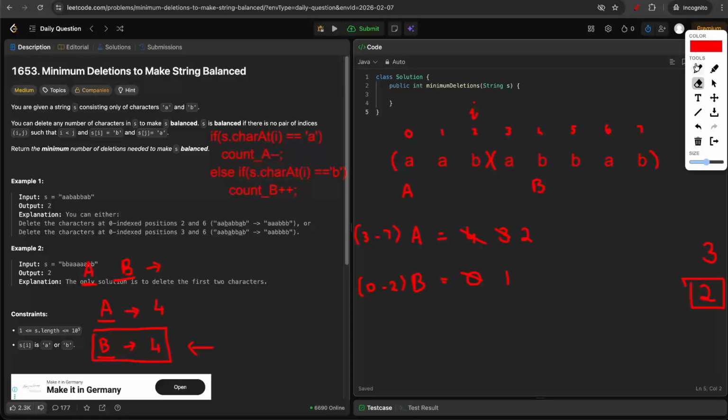So similarly, we'll quickly complete the simulation for the rest of the indexes. Now let's say I is here, so the split will happen here. And since I is A, count of A will decrease by 1 and count of B remains same. And count of A denotes A count from index 4 to 7 and count of B is from index 0 to index 3. So again 1 plus 1 is 2. So the answer is still 2 and we didn't find any better answer, so we won't update anything. After this, I will increase forward.